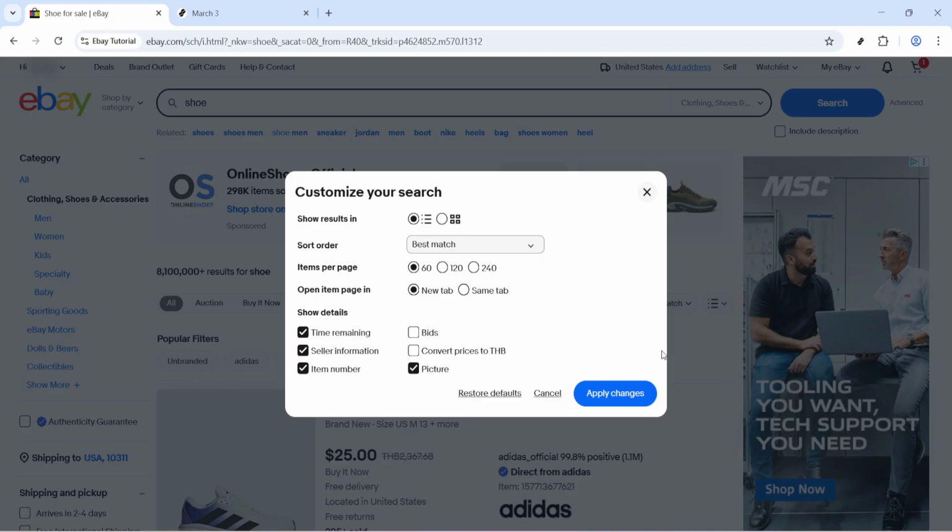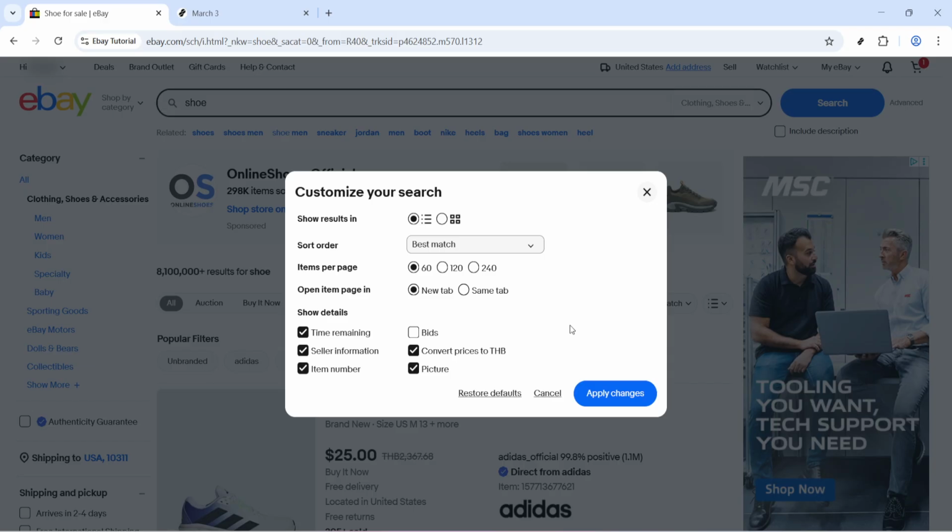Inside the Customize panel, find the option called Convert Prices To. Click on it to reveal the currency choices and select the currency you prefer to see while browsing. This doesn't change the seller's listing currency. It simply converts and displays an estimate based on current exchange rates. Keep in mind that final charges at checkout can vary slightly due to your payment provider, exchange timing, or any applicable taxes and shipping set by the seller.